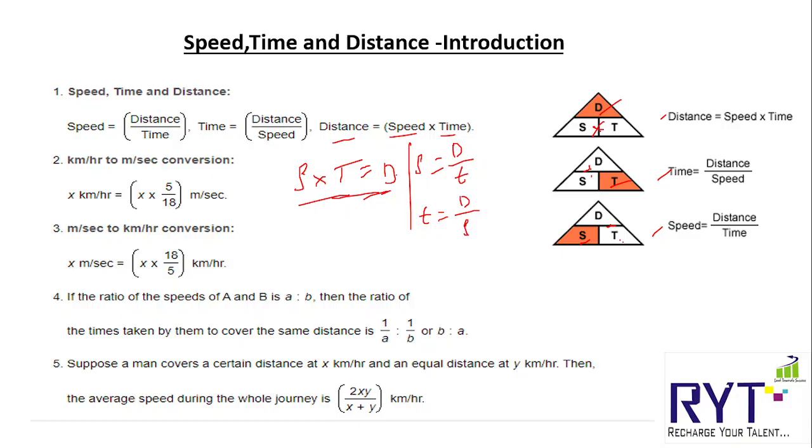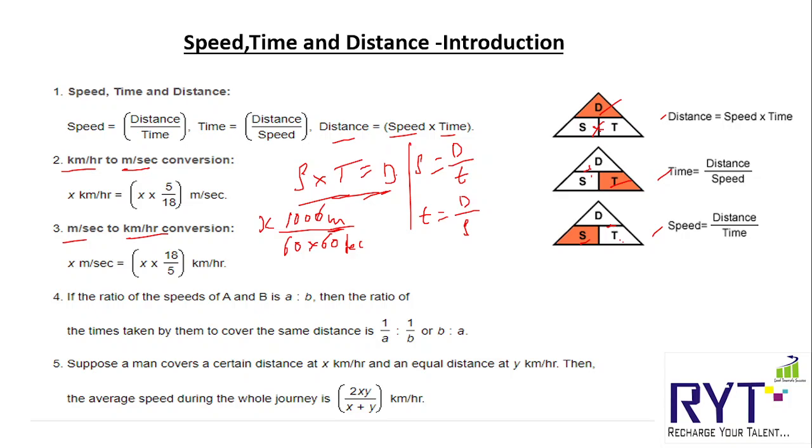Now the second part is converting kilometer per hour to meter per second or meter per second to kilometer per hour. This is very important because the questions might be twisted to confuse you. So you should be clear on how we convert. Suppose x kilometer per hour. What is kilometer? Kilo means 1000 meter. 1000 meter divided by 1 hour. 1 hour means 60 minutes and each minute has 60 seconds. So 60 into 60. So this is kilometer per hour, so it becomes meter per second.